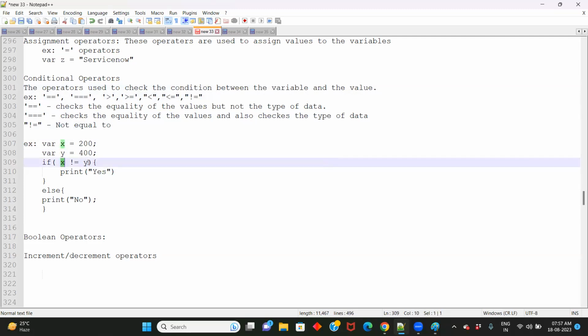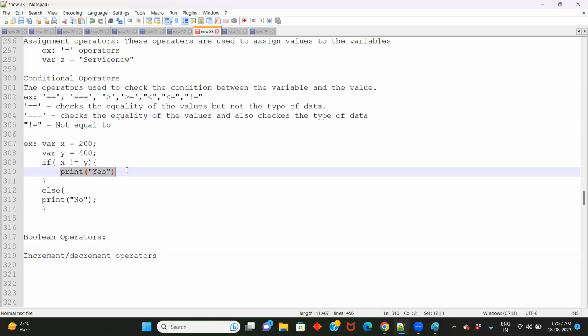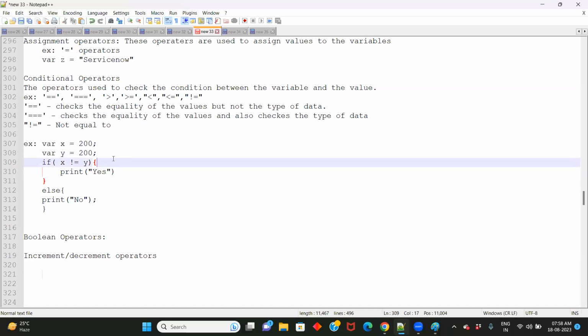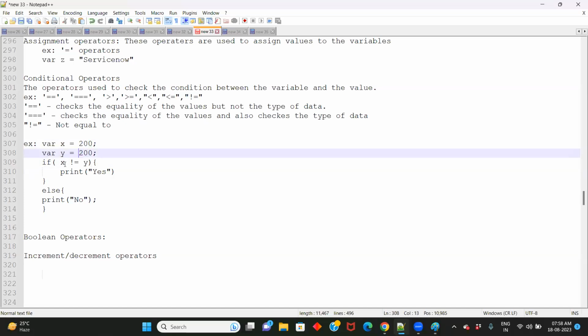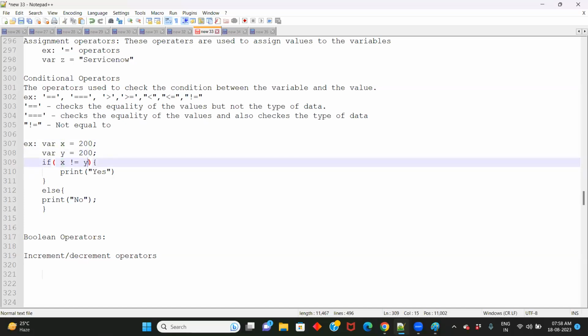So x not equal to y. Yes. 200 not equal to 400. Yes. Condition true. So it's going to print yes. If you give 200 here, so x is 200, y is 200. 200 not equal to 200. No. Condition failed. Then it's going to go for else case and it will print no. Everybody clear?